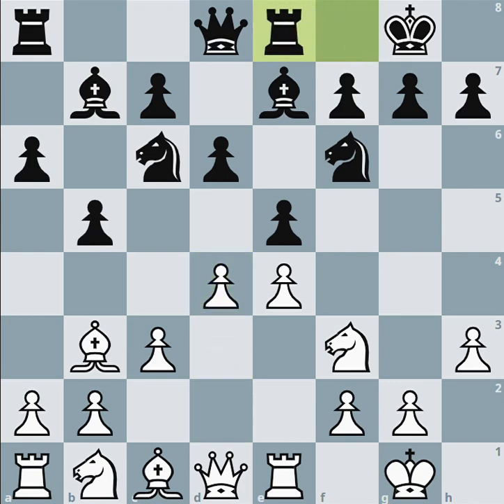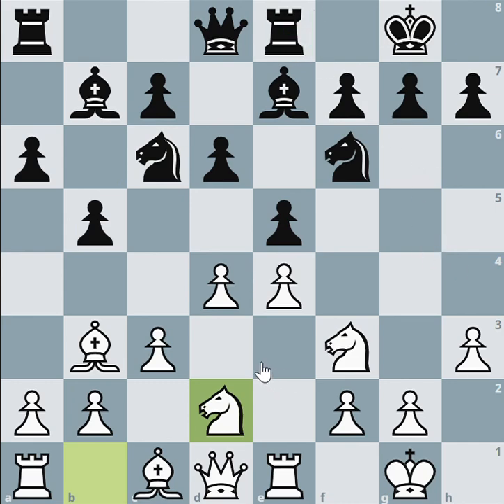In the Zaitsev system by Kamsky, he plays bishop to b7, and now d4, rook to e8. This is all standard stuff. If black wants to, he can just take and try to tuck this bishop away by playing knight to a5, or maybe some other lines as well. Let's say if black takes, knight to a5, and then you can push for c5. That might be promising for black, but here he goes for rook e8.